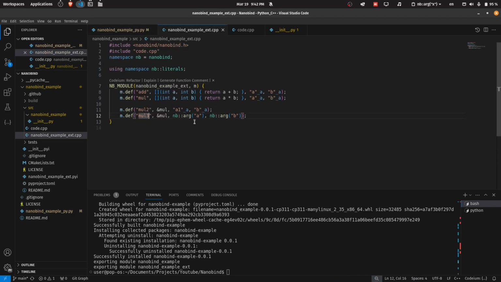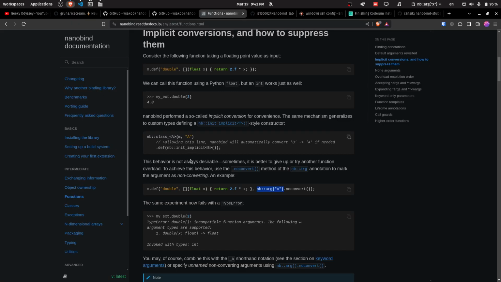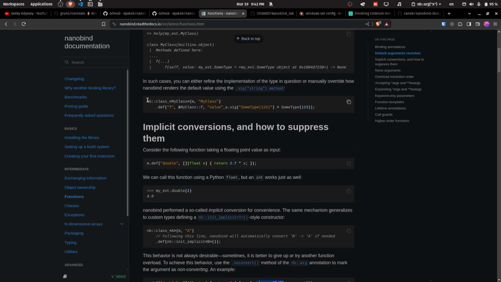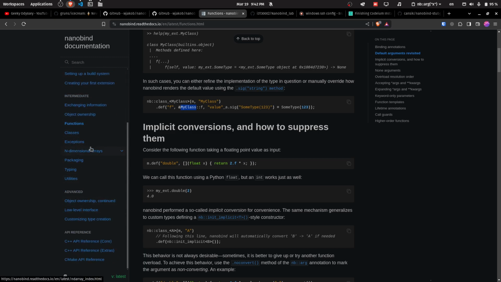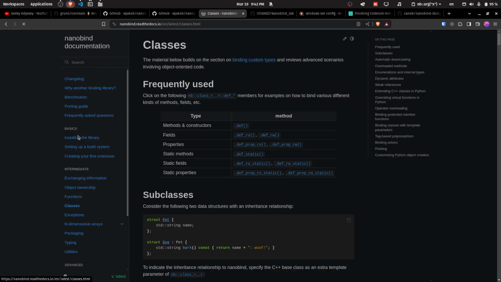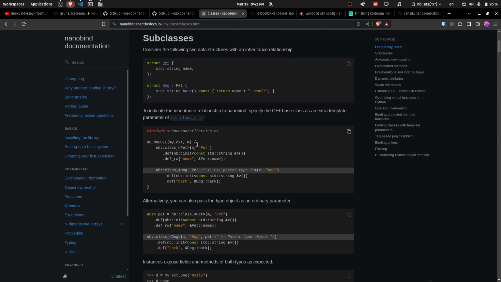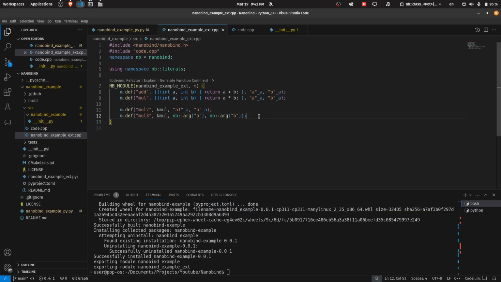So these are two ways that you can do this. You can also have classes. So for you to have a class, you can do something like this, but let's go to the class section. You probably need to read most of this documentation just because it's complex, but you can have a class like this. So if we calm down, paste this thing here.